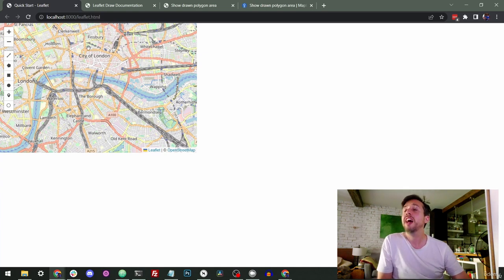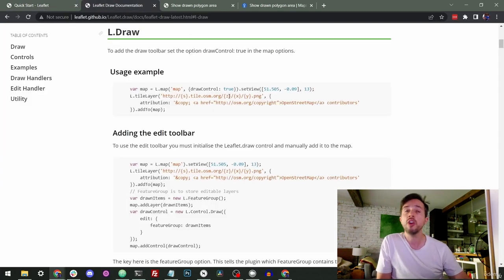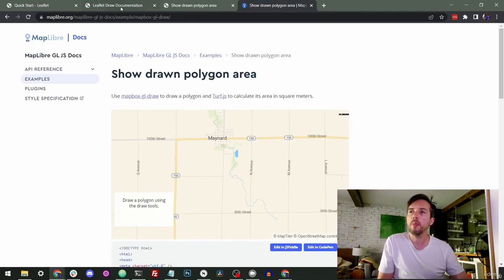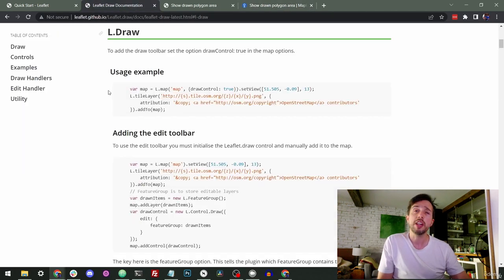So how do we add this basic drawing, and then how are we going to get the shapes out once they're in? Well, luckily there are some really good libraries for this, because this is a common enough thing that there are great libraries, and we're going to see those for Leaflet and for MapLibre. So for Leaflet, it's something called Leaflet Draw, and for MapLibre we're going to have something called Mapbox GL Draw. It's actually not MapLibre, it's a Mapbox thing.